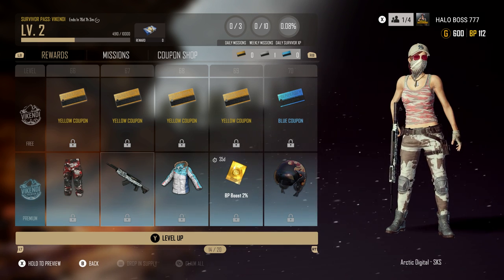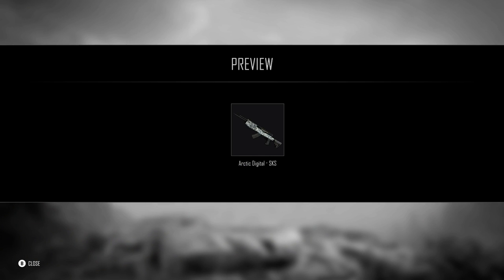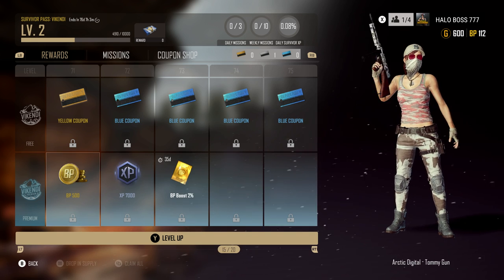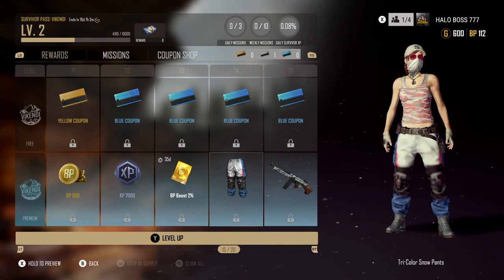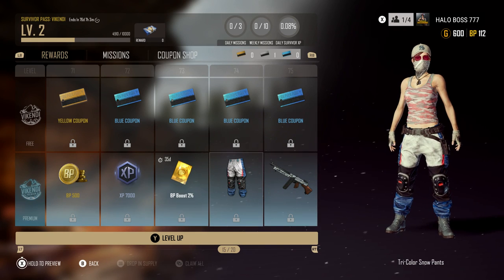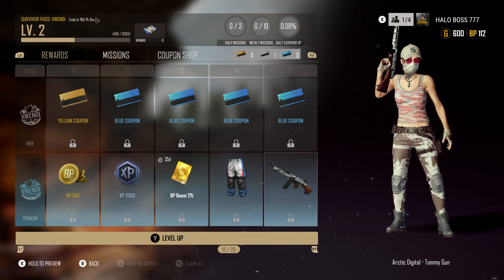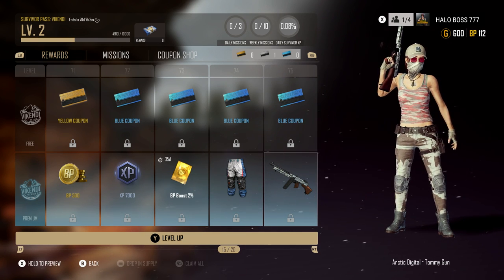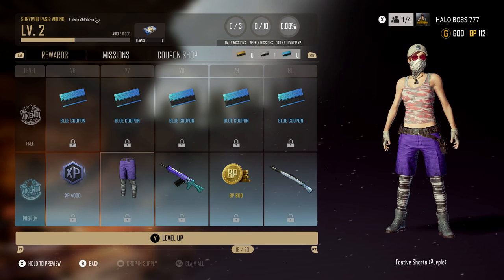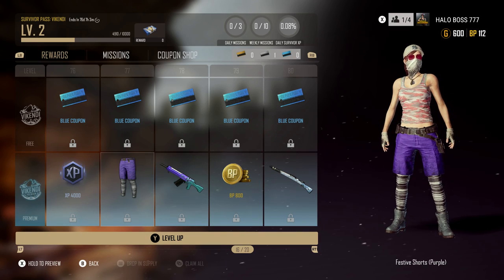Got another jacket. Got a SKS, Woodland Arctic Digital, that's what they are. Got a level 1 helmet skin. We got some more biker pants or whatever. So it matches with the other jacket. We got a Tommy gun. We got whatever these are, but if you're rocking these, then hey, festive shorts purple. Okay.